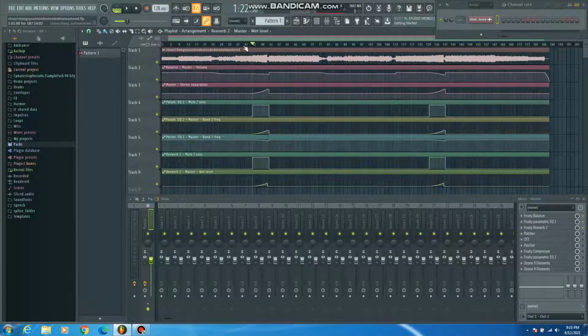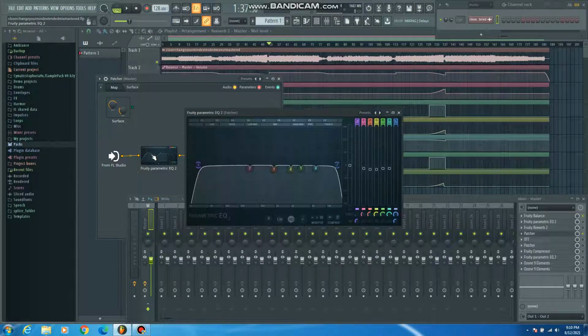Alright, so now we're going to start the actual mastering. First off, I have a patcher with 2 different EQs because I needed enough room to do this. The first EQ is a low and high cut at 30 Hz and 16 kHz. It's good to do this in the mastering because you don't really want these frequencies. You won't really hear them anyway, so it's good to cut them, and it also allows you to boost the limiter more. And I increase resonance a tiny bit.